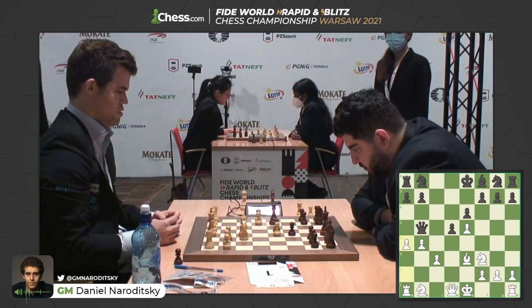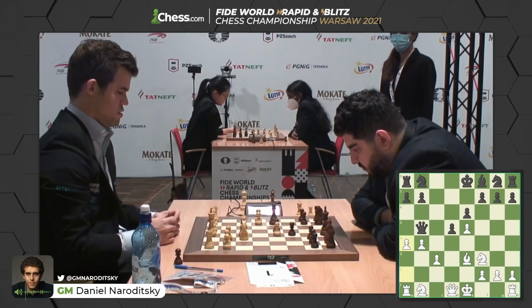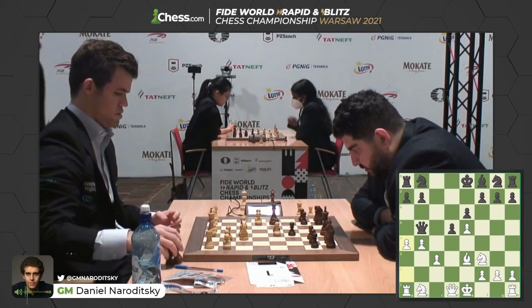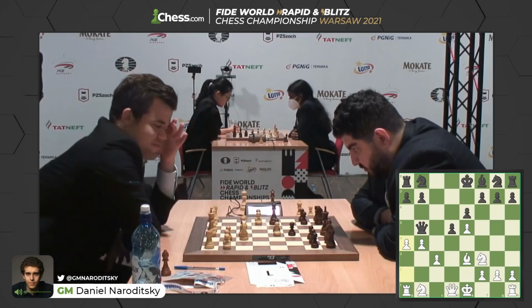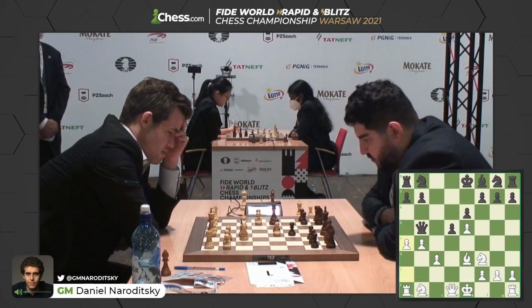This seems to be the first move where one of the players is out of theory, and it's Parham. And that's not a very reassuring sign. I like Magnus's position. I think the d4 square can also be used as an outpost for White's knight or White's bishop. This decision to take on c5, it's not very conventional in the advanced French, but it seems to be a very good one in this specific variation.